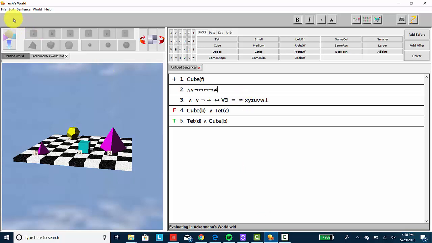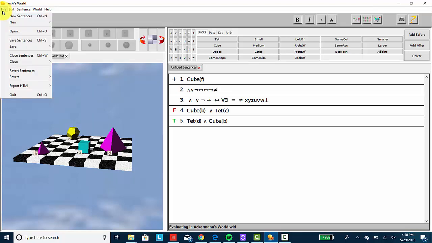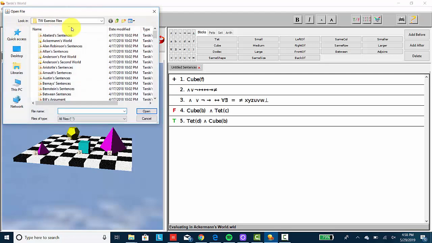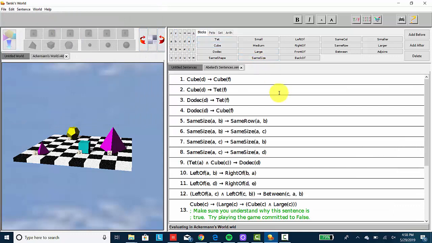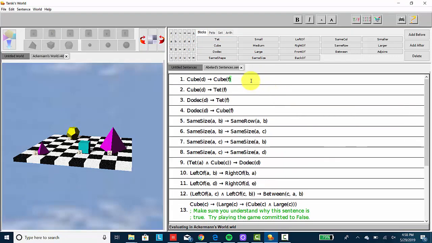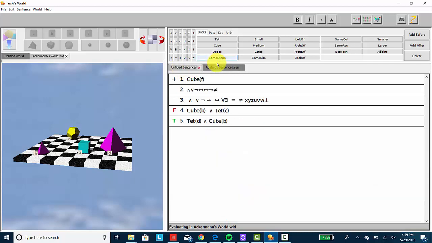Before moving on, just like we could find exercises in the exercise folder or various pre-made worlds, we can also find pre-made sentences, and this will be important for our various exercises, homework that you'll have to do. You go to open. You have to navigate again to the TW exercise files, which now we are located on, and we can just pick any sentences. We can say these sentences here. And now we have a bunch of sentences that are already made for us. Since we don't have any object with the name F, we're going to get the plus sign there. We can see that that's false for reasons we'll talk about when we cover what the arrow means and so on and so forth. I just want you to see how we can get those sentences and toggle back and forth between these.